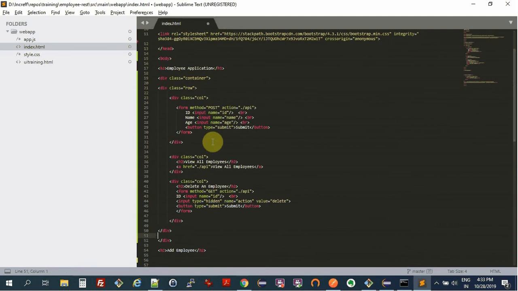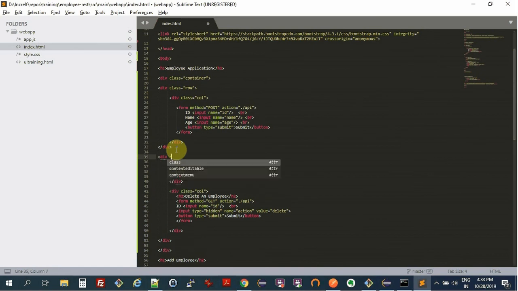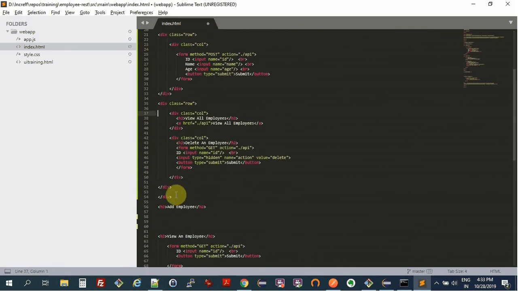Let's do one thing. Let's break all of these into multiple rows itself. This is not looking that great. So /div, and I can have div class equal to row. One more. All right.